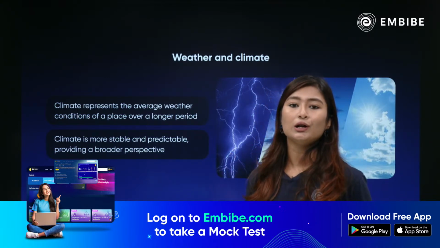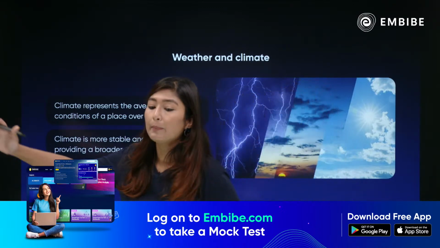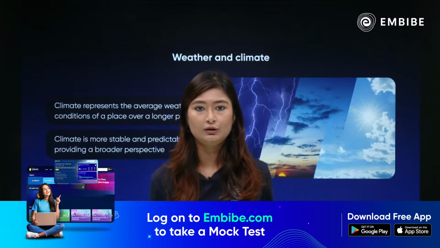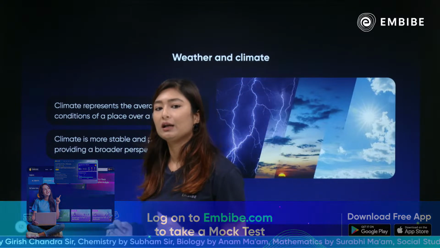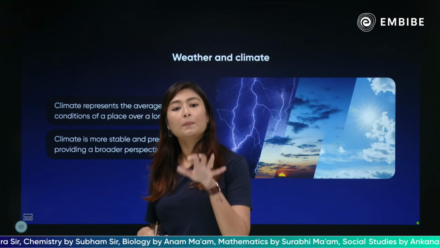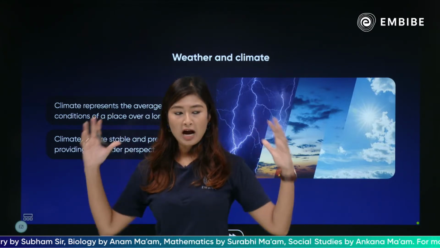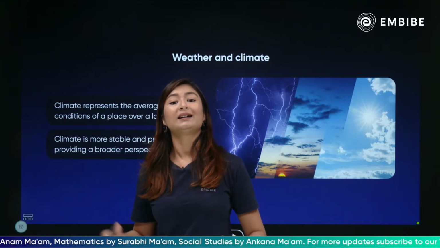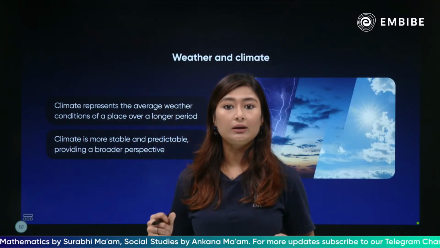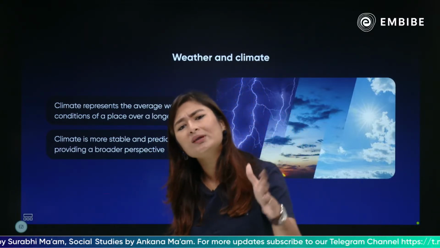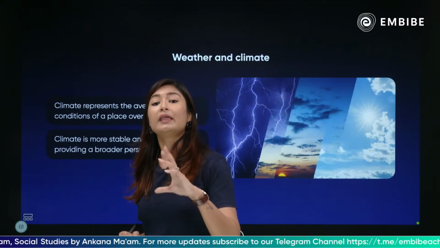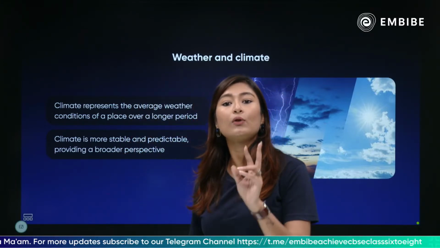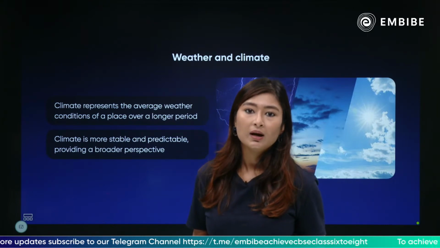When you observe all these weather conditions for a very long time over a big area and take out the sum of it, so when you observe weather condition of a very large area for a very long period of time and then take out an average of it, mostly how is the weather condition, that gives us climate, which means the measuring parameters for both are going to be the same, right?